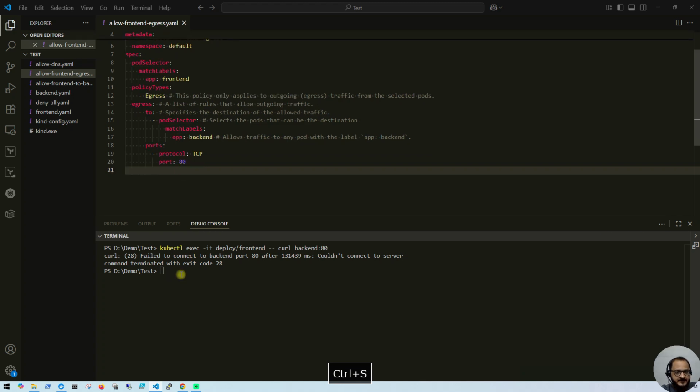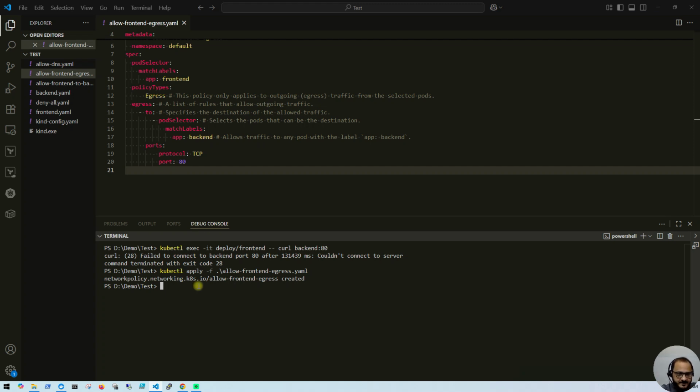Now let me apply this file. Okay, so this is completed.